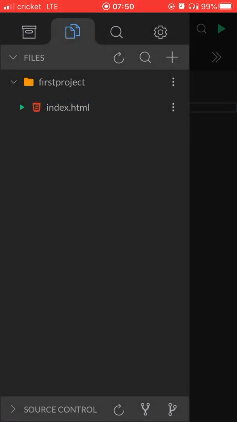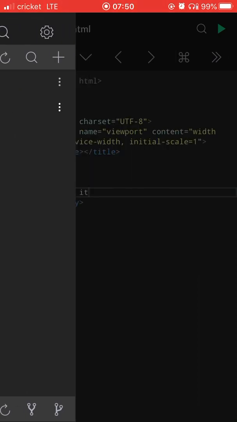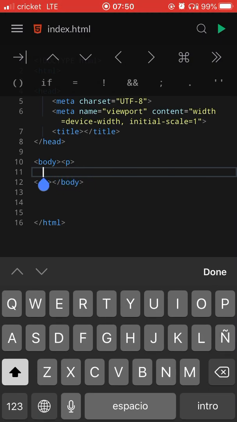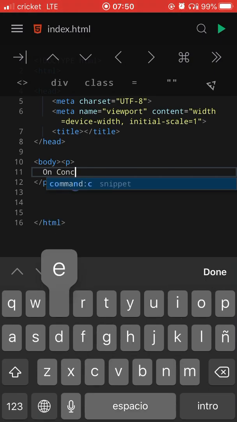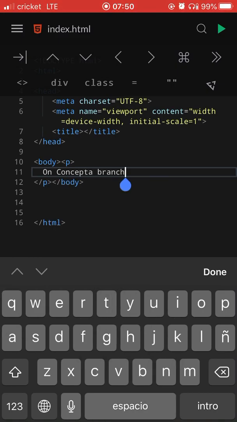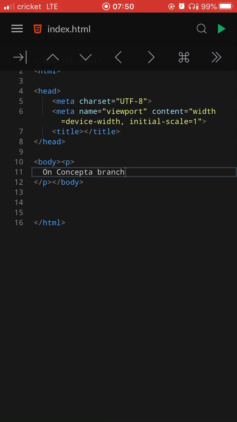So if I go back here, all the edits I'll be making right now will be on the conceptor welcome branch. And I'm going to make just a simple edit. I'll just say on conceptor branch, and of course, if you run it, it's just a normal paragraph, so there won't be anything new.